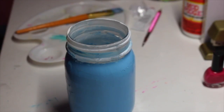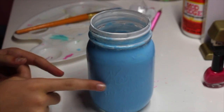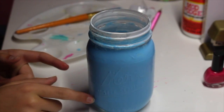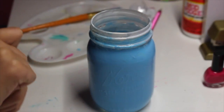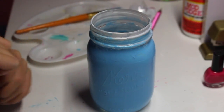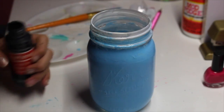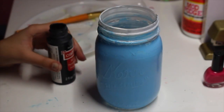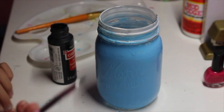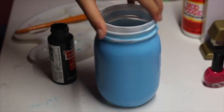So this next DIY was very similar to the last one. All you need to do is paint your mason jar blue. I'm using blue because it's just good for me. And then once it's dry, you could paint a face on it as well. And I'm going to do this a bit different. This is going to be different than the other one. So I'm going to dip my detail brush that I use for painting into the black. Make sure it's not too thick.